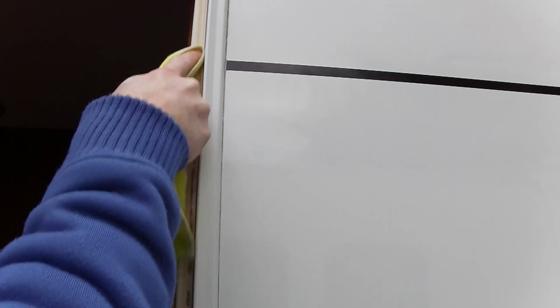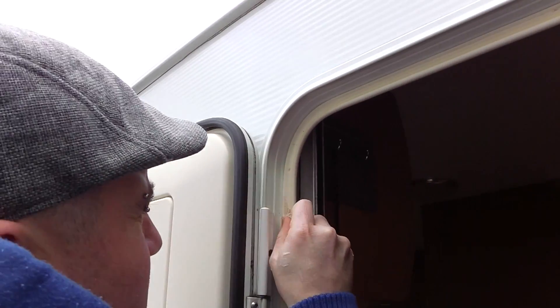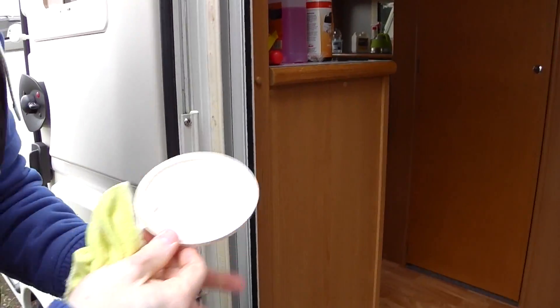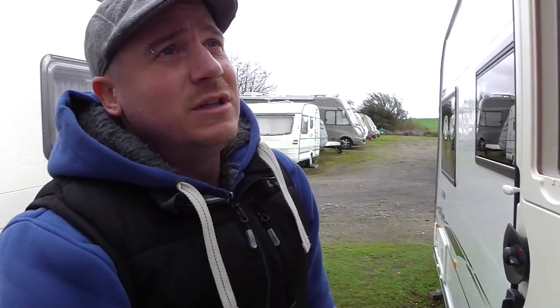There are some stains but it looks like they will come out. On this one, if you get a more coarser grade of compound it'll probably get that out. Or some mould and mildew remover or something, because that's actually a stain but I don't know what the stain is from — it looks like it will come out with a proper bit of oomph. Yeah, it's breaking it down, so those stains probably will come out with this. I'm not going to do it now because it's too windy, but they probably will come out with a polisher or a little polishing cloth. But as you can see, five minutes' work and my door seals are nice and white again.